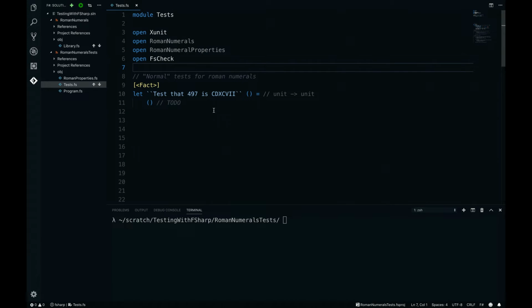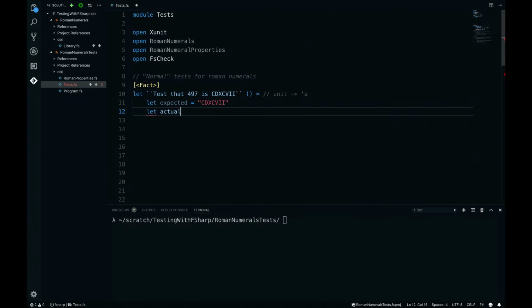So I have this test file right here. This is basically what you saw in Visual Studio. I actually just deleted the template test there. So I have a test here that doesn't do anything right now. It says, test that 497 is CDXCVII. You just write this the way that you would normally write a regular test. I have my expected output, this thing right here.